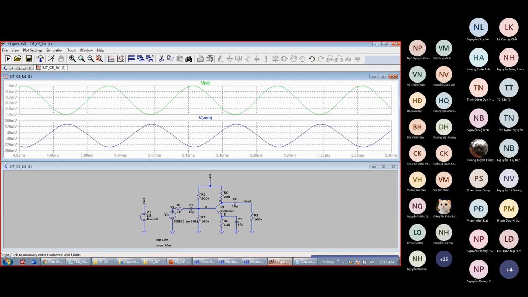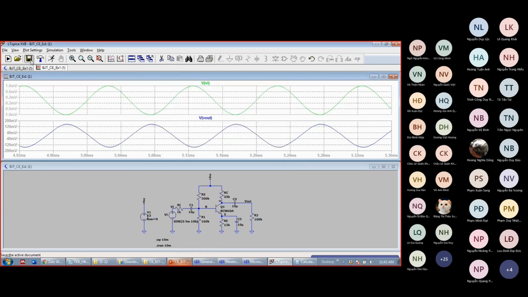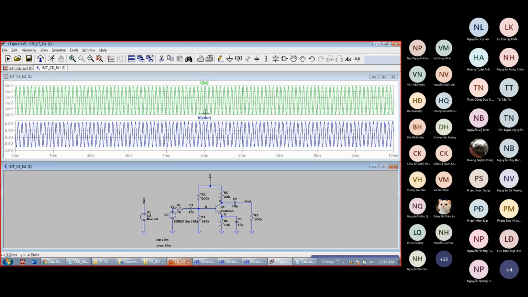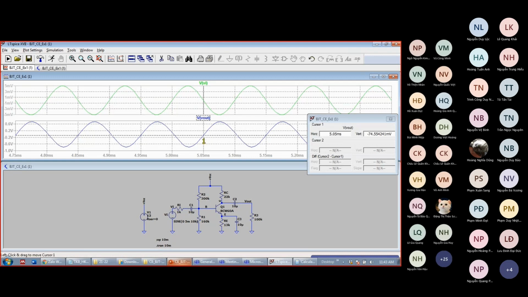So very good. You can do that at home. And at home, you can check. Let's say we have calculated that in order to satisfy the small signal configuration, the amplitude of Vin must be less than 5 millivolt, for example. So I will put 5 millivolt here and check again if it still works. You can see here the input signal is still a sine wave, and the output signal is still a sine wave. And I will check Vout. I will move it here until the maximum, the peak here.